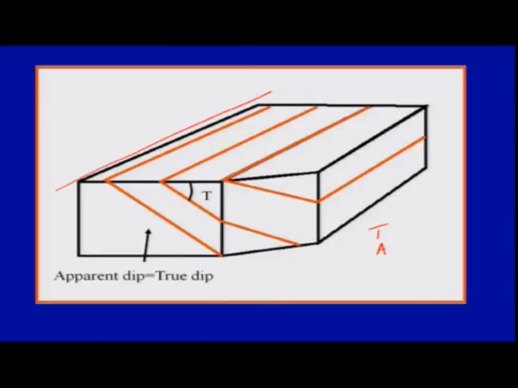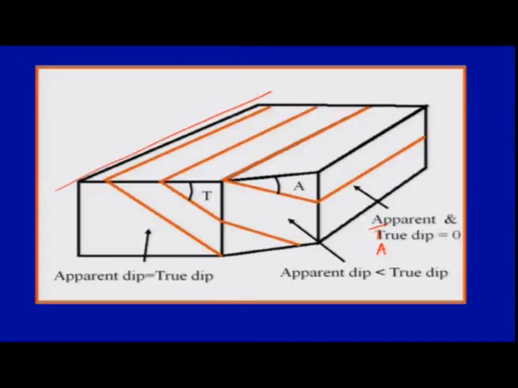So here apparent dip and true dip are almost the same, but if you are having a slightly oblique face which you are looking at with respect to the inclined beds or the strike, then you have the apparent dip, which is less than the true dip. Okay, and then if you are looking almost parallel to the dipping surfaces, then you will have horizontal layers. Okay, you won't be able to see any inclined layers. So here the apparent dip is almost 0 and even the true dip is 0, because you won't be able to measure anything.